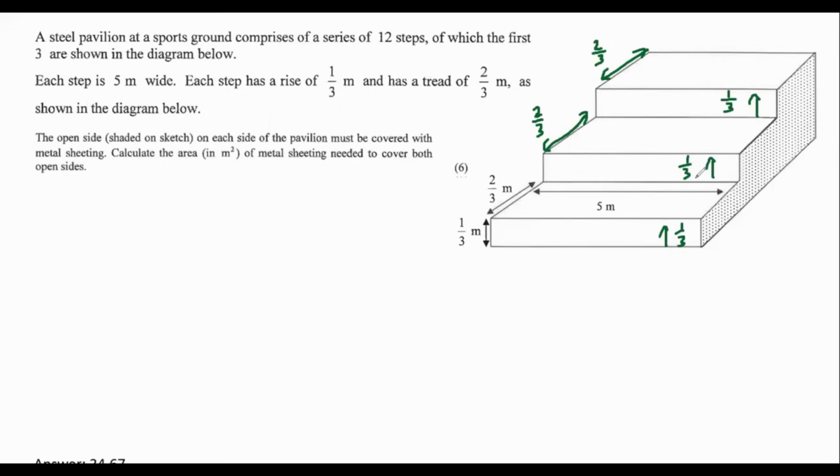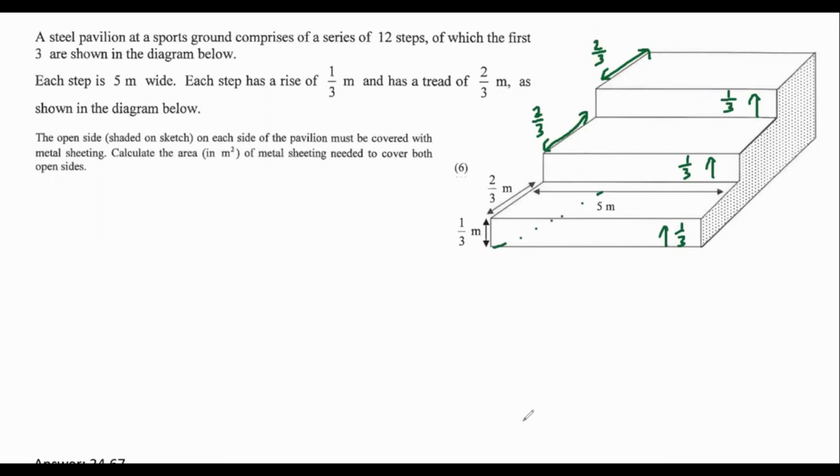Now, I know some of you are probably wondering, what about at the back? At the back, are they talking about that? No, they're not talking about the back. They're only talking about this piece here and this part on the other side. We need to calculate the area of those two things. Okay, now we can obviously all agree that the area of those two are the same as each other. So we can just calculate the area of the one, and then we can just multiply our answer by 2 at the end. That's just going to make our life easier.